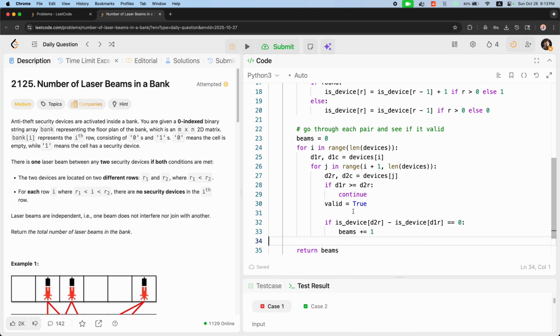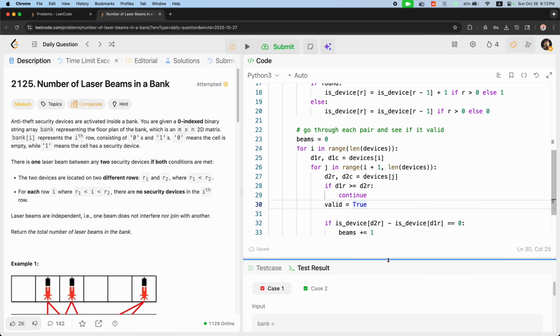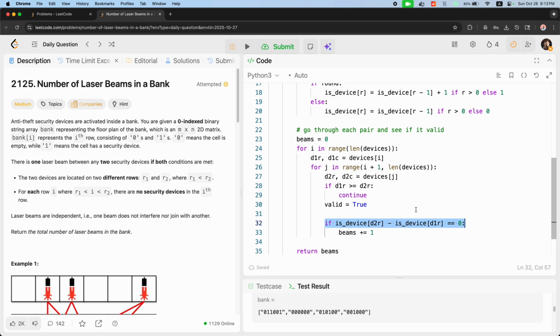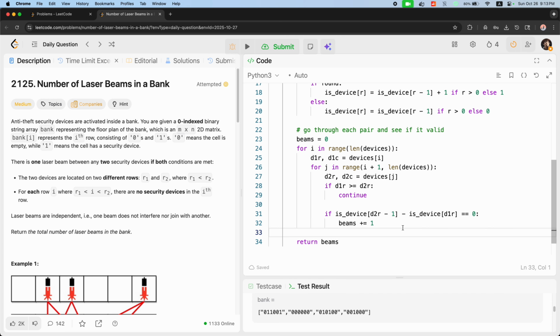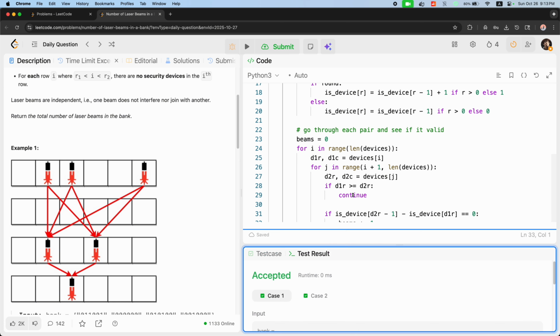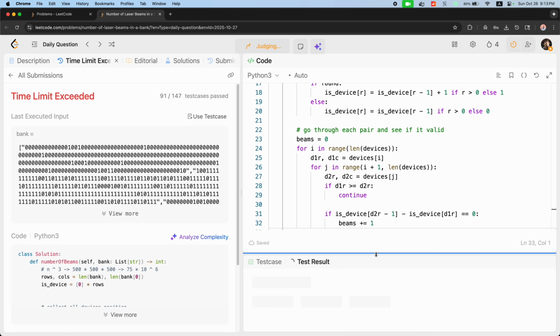Apparently it's 0. d2r subtract 1. Yeah, and let me try with this.